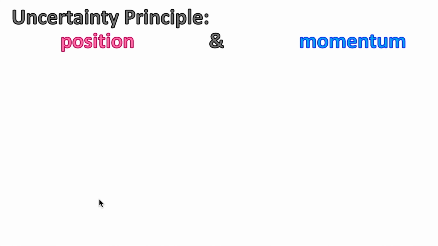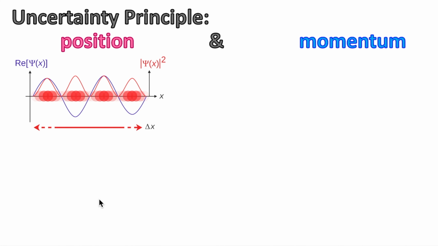The uncertainty principle has different flavors. Today, we're going to discuss the one relating position with momentum. So, take a wave function, for example, a position wave function that describes the location of your particle. You can think, for example, of solutions to the particle in a box model, which are basically sinusoidal waves. And remember that the square of that wave function is associated with the probability of finding a particle in some region of space. For that case, the type of wave function will give you a rather large spread on the possible measurements for the location. Sometimes we refer to this as basically the particle can be found anywhere.